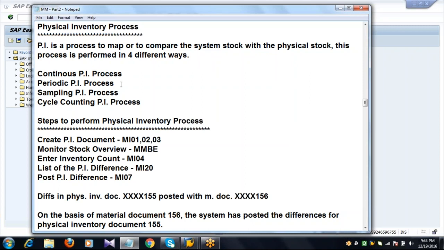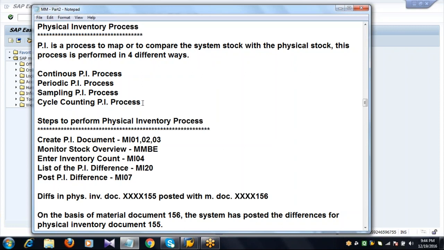In this process, the physical inventory is performed on a particular date in a month. And sampling, very rarely used, is in pharma and chemical, where only randomly selected stocks of the materials are counted. And next is cycle counting physical inventory process.